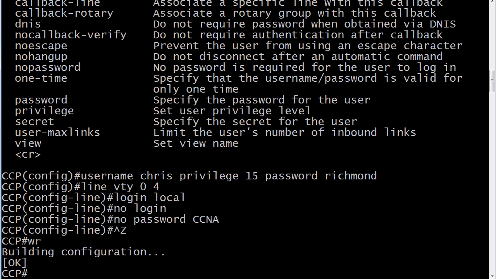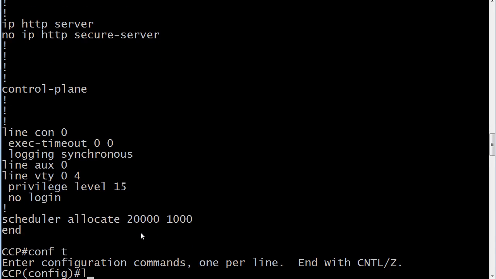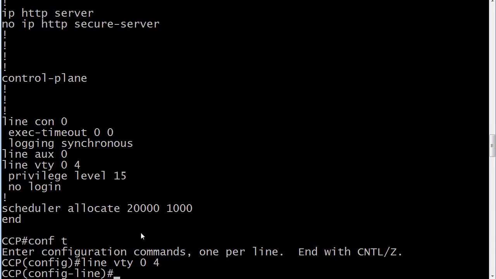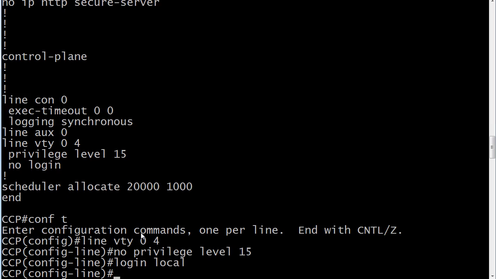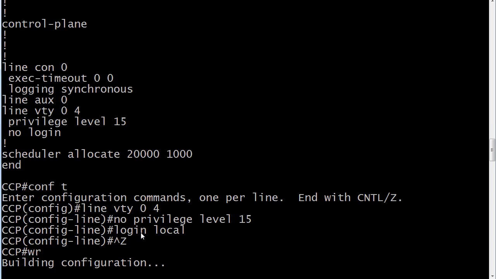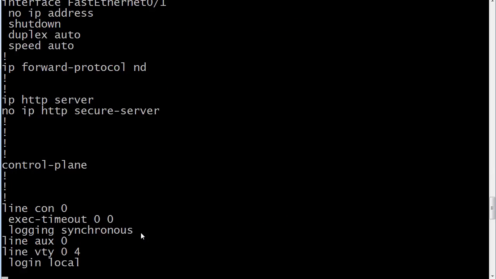Anytime I start putting extra commands on something like that, where I've already got some before, say some more login commands on the VTY lines when I already had some, I just want to do what I like to call an ocular scan, which means I like to look at it. And let's go ahead. Yeah, I see what happened. Okay, so let's try that again. We're going to take the privilege level command off and then do a login local, and then we'll be good to go. Because when I did no login, it took the login local off as well. Got to be careful with that. My spider sense was definitely going off. I knew something was wrong.